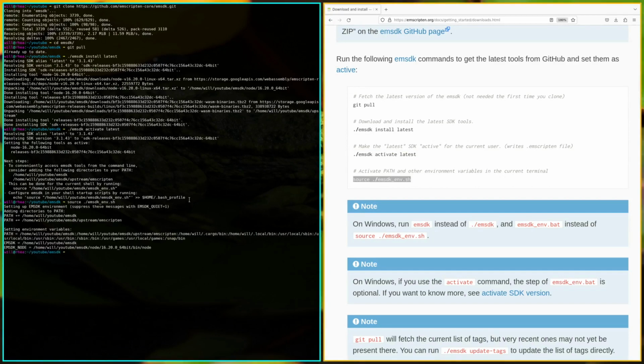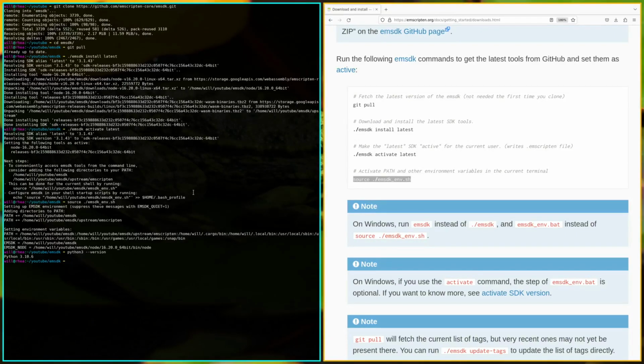Great. So now that that's installed, we have to make sure that we have Python 3.8 or higher installed on the system. I'm just going to check my Python version. Great. I've got Python 3.10 installed. That means that I'm good to go. If you have a version below 3.8, you might have to consider using a virtual environment or some other way to run Python code 3.8 or higher.